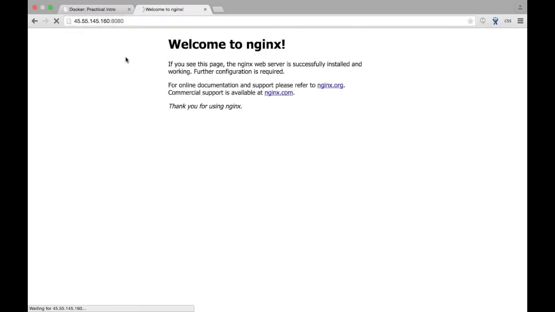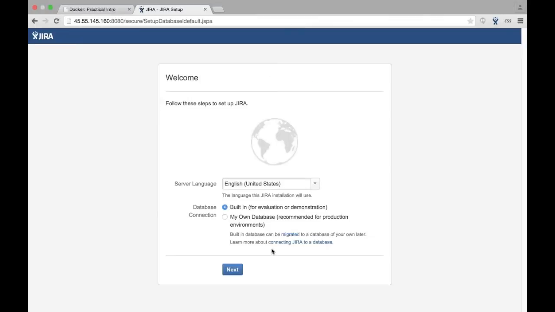And there we go. On the Jira setup page, we are given a choice for the database connection. Again, in this case, we will be using the built-in embedded database. But if you do have a dedicated database, then you are able to point to that as well in this step. We will have to complete a few other steps to complete the Jira setup. Should only take us a couple of minutes.